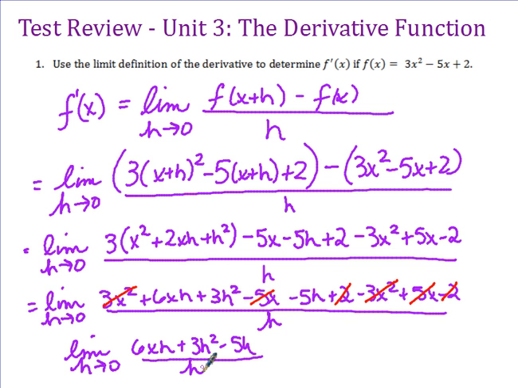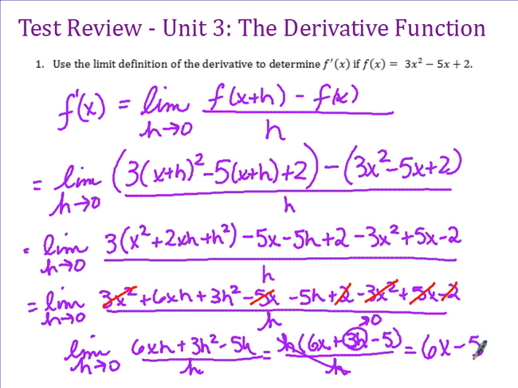Now remember, the point of all of this is to be able to get this h in the denominator to cancel out, because when I substitute 0 there, it gives me something that's undefined. Well, in the numerator, every term has an h, so I can factor it out. And that leaves me with h times 6x plus 3h minus 5. And now my h's can cancel out. And if we remember, this is a limit as h is going to 0. If I plug 0 back in for this h right here, then that term is 0, and we're left with 6x minus 5, which is the correct answer.